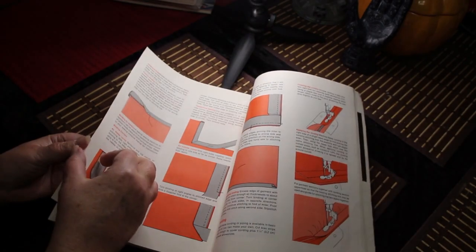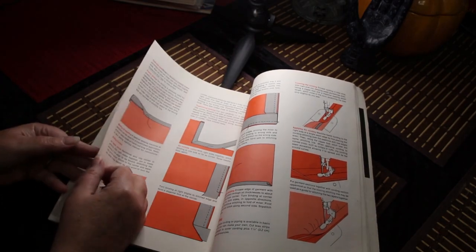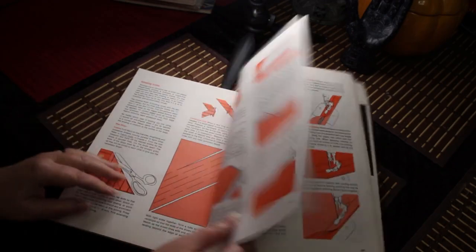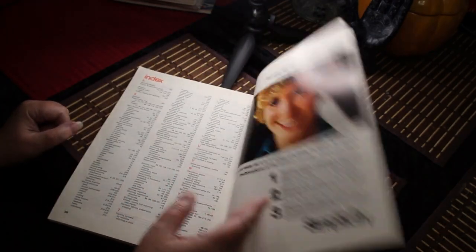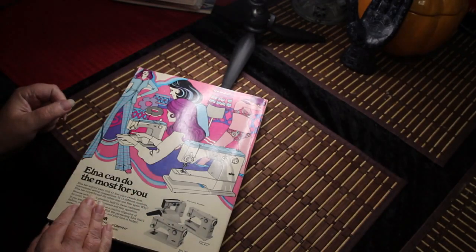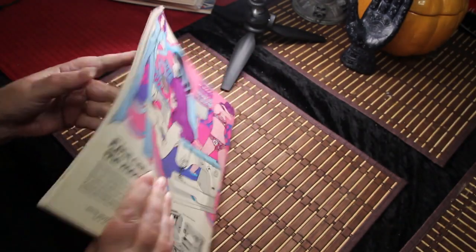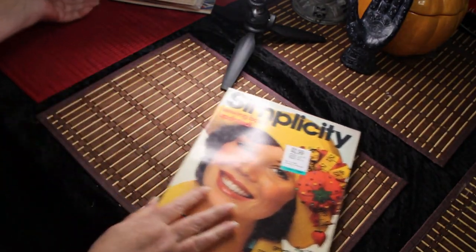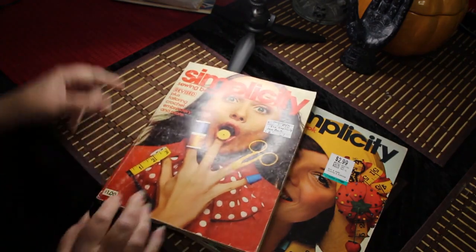No, the pages do not want to turn suddenly or come apart. What is hidden in here? Oh, binding. Yeah, so again, a whole bunch of really good information in here. The ad. How groovy is this ad? So yeah, that was a look at books from 1953 up to 1975.